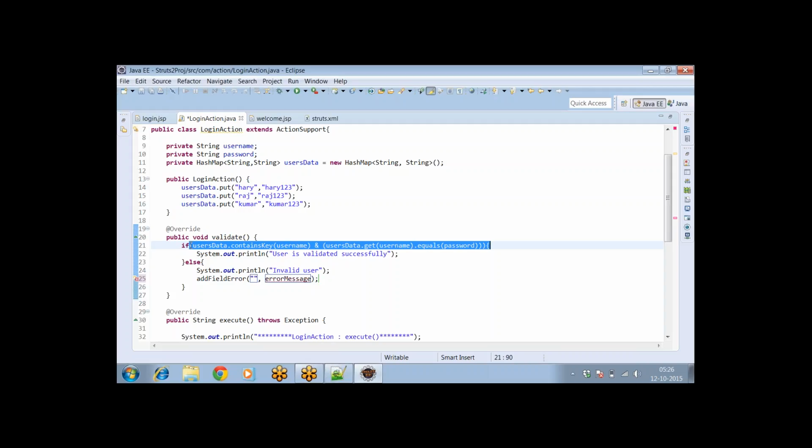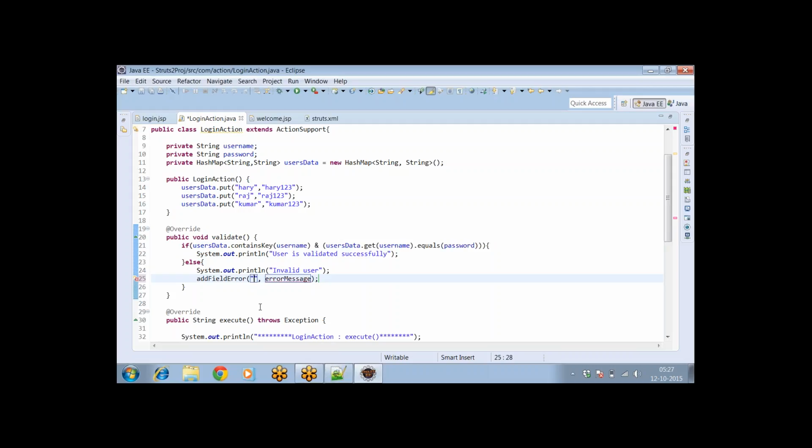We cannot check whether the username is invalid or the password is invalid in this approach. Am I right?